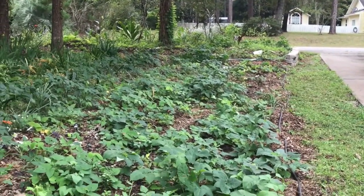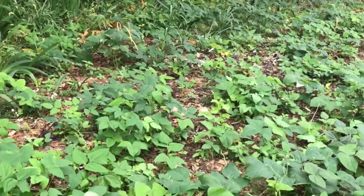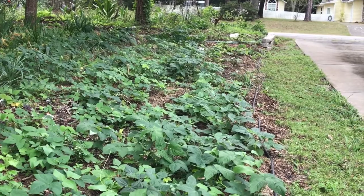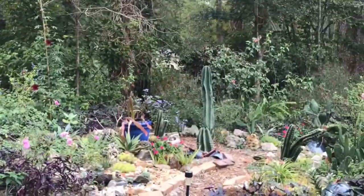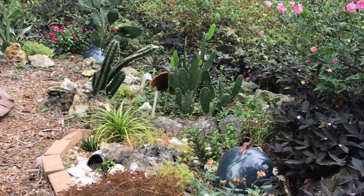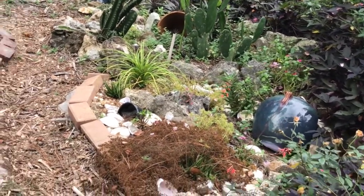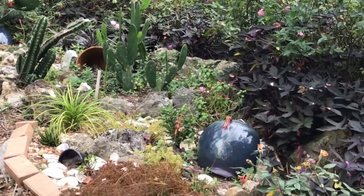Because this is somewhat shaded, I was trying to figure out what I could grow in here that would tolerate shade and still give me some fruit. I do have a couple little grapefruit trees — they're babies, and I think whoever gave them to me might have grown them from seed, so I can't swear they will definitely produce anything edible. So this area over here is my cactus garden area. The cactus garden came about as a result of a huge rose bush in the center of this garden that died, and I was trying to figure out what would tolerate the heat and the sun because this gets sun all year round.